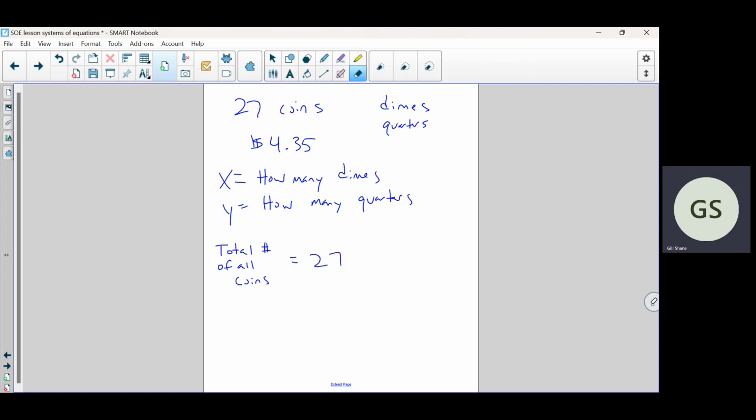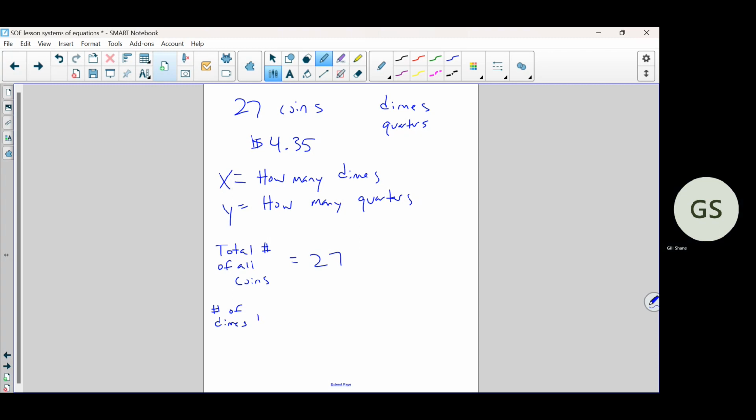I don't want to make it a question. So we'll say the number of dimes. Again, I don't know this yet. I can't write a number there, but I know that if I add all the dimes plus all the quarters, that's got to equal the total number of coins I've got. Again, I don't know how many are in each pile. So let's say I took the big pile of coins. I started with 27 coins, all in one pile. And I separate them out into dimes and quarters. I separated it out into 2 piles of coins.